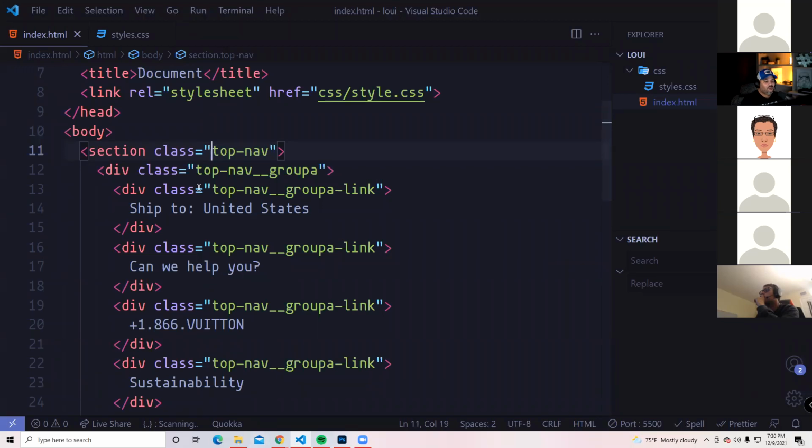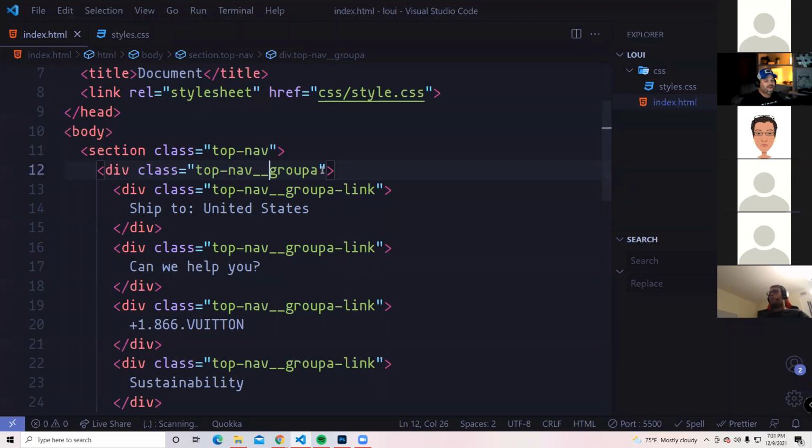Now, why did I name this top nav? Because we're not going to name anything else on the website top nav, right? So when you go in, you say top nav, then you've got the underscore. This right here is the name of that specific element, and you could say this right here is group A. Now, let's say in the future I wanted to create a dark mode version of this.